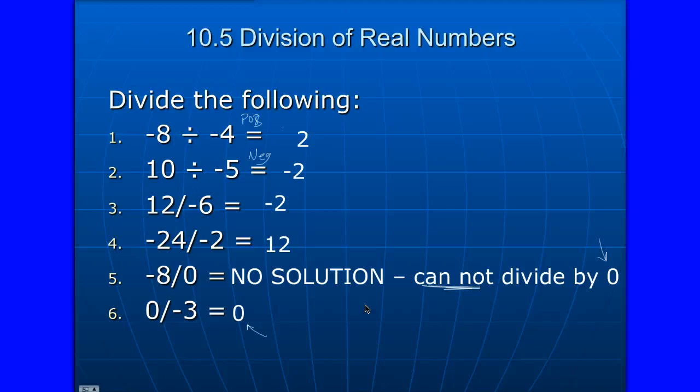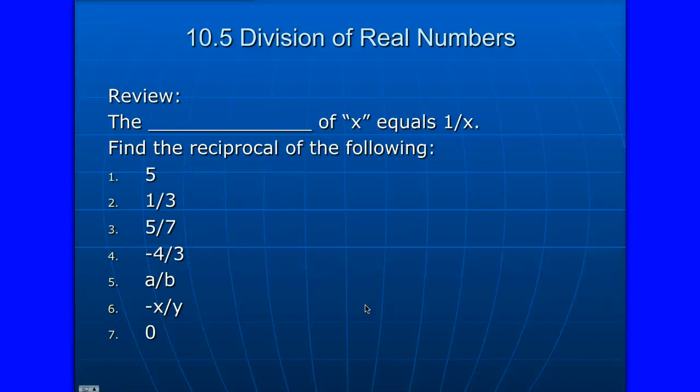So, last couple of things here, and then we're almost done. Can you believe it with Chapter 10? The review right here, we've talked about this earlier, but it is important that when we talk about division, you recall that the reciprocal of a value x is 1 over x. So if I ask you for the reciprocal of 5, remember that's really 5 over 1, you flip it basically. The reason you flip it is that when you multiply it, the answer is equal to 1.